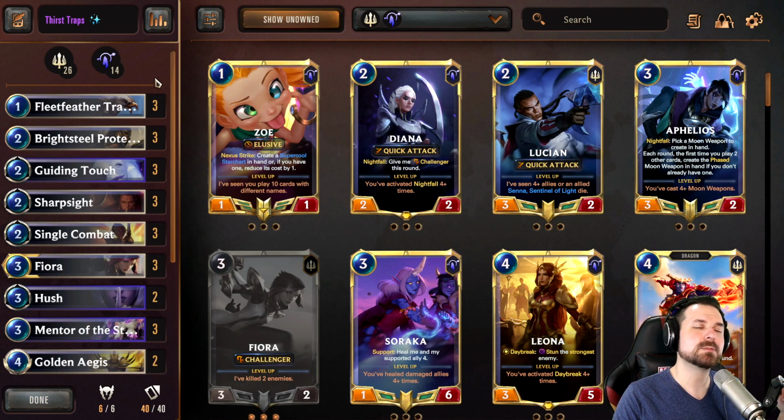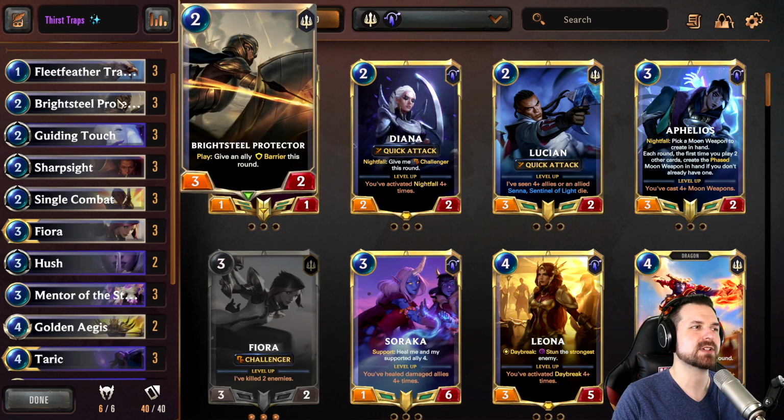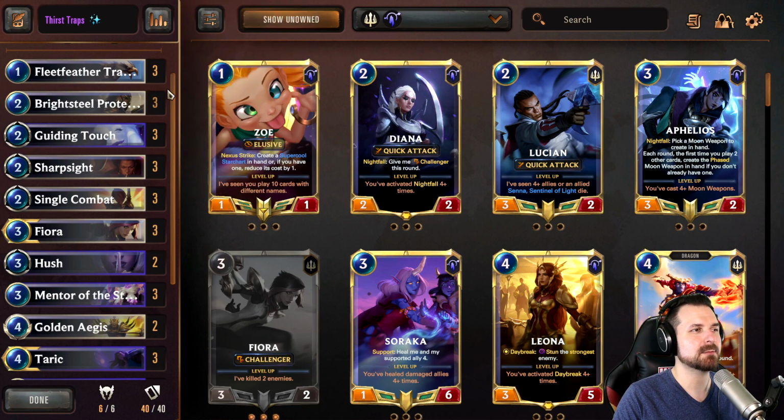It starts with a pretty standard Demacian opener. This deck actually reminds me a lot in theory of like a Fiora Shen deck, but just with wackiness thrown in. So we've got Fleet Feather Tracker and Bright Steel Protector. This is to help us in the early game and get those value trades to buy us some time to get cool Taric combos off.